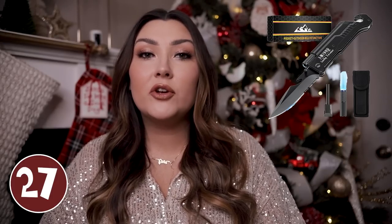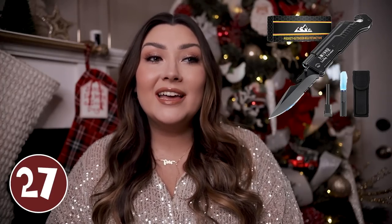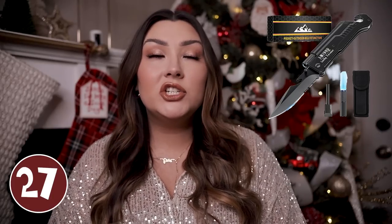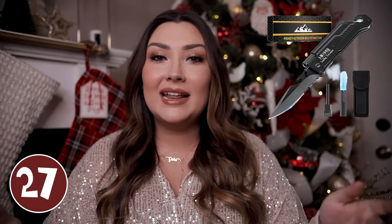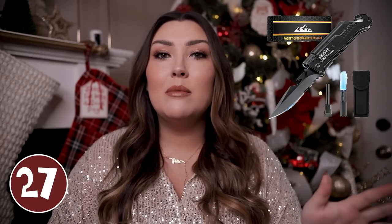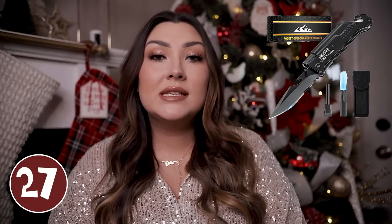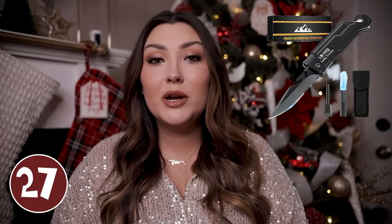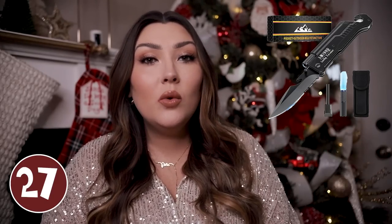This pocket knife would be another great option — a lot of guys love having a pocket knife to carry around with them. I actually use a knife keychain I won at a white elephant exchange all the time when a package comes in. This one is super cool because it actually has a mini flashlight, a bottle opener, a rope cutter, a glass breaker, and a magnesium fire starter — so this is another one of those all-in-one gadgets you really can't go wrong with.